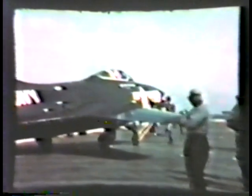There the aircraft are being moved up on the catapult. And in those days, launching wasn't as swift as it is today. Today on a 4-catapult carrier they can launch one aircraft every 8 seconds. Intrepid, who you'll see later on, was doing one every 16. We only had 2 catapults on the Intrepid. The Randolph here, which had a wooden deck, 2 catapults, both of which were hydraulic, just not as swift.